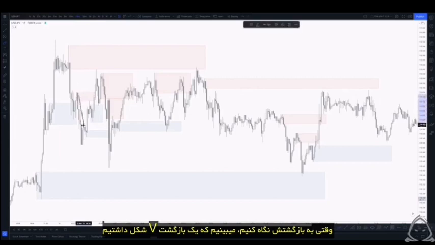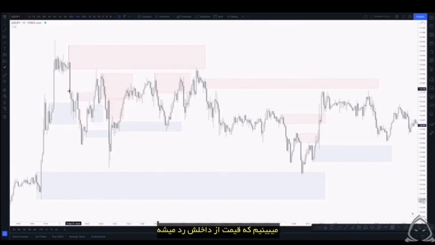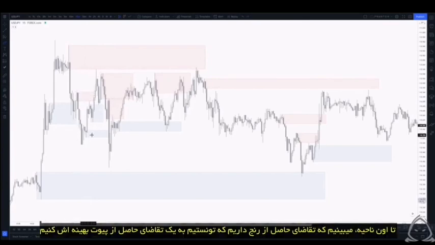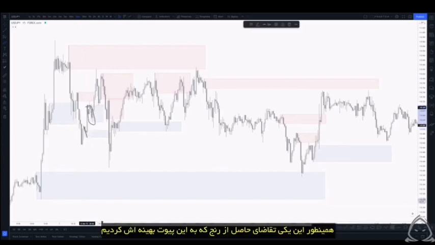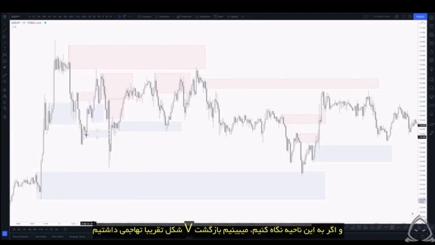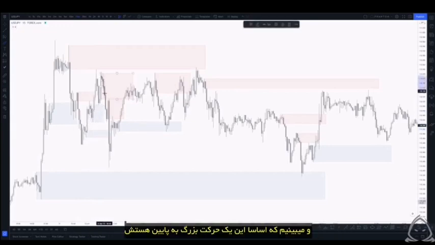When we look at the return to that, we have a V return, and what we can see is price just blows right through it. Leading into that zone, we had this range created demand, which we've been able to refine to a pivot created demand, as well as this range created demand that, again, we've refined to pivot created demand. If we look at the return to this zone, we had a fairly aggressive V-shaped return. And as we can see, this is basically just one large move to the downside.